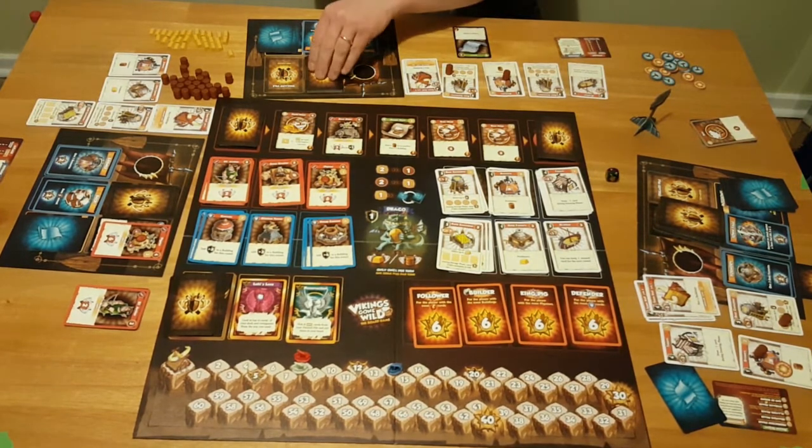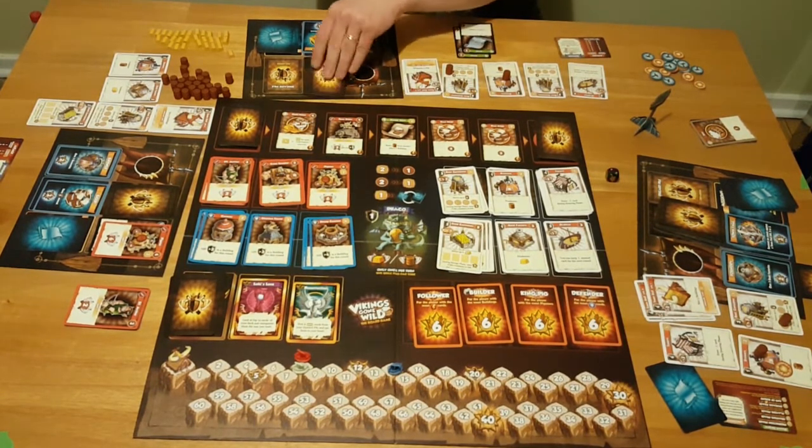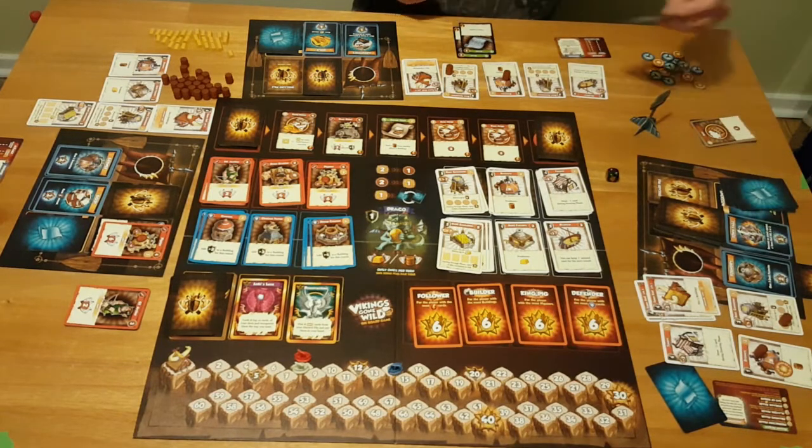Alright, I am finished. I draw 2 cards. So you're gonna go through your deck again. Then I'm going to draw 2 cards. Then I'm going to steal a barrel from you.